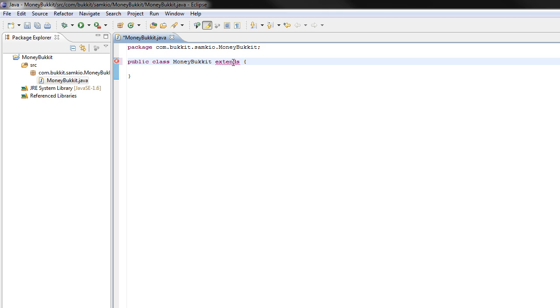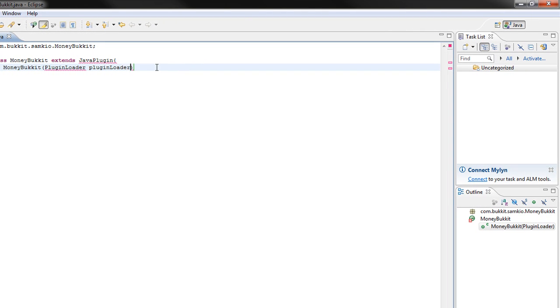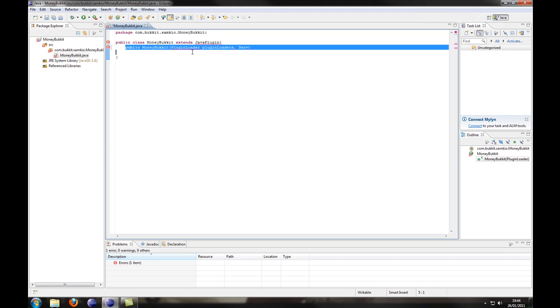I'll try and go slow this time, as I know before I may have been going too fast and copying a lot over. So first of all, we need to define this class. So plugin Money Bucket, just as before. We just need to define the basic parameters. In fact, I'll just copy that across because you should already know that from the previous plugin.